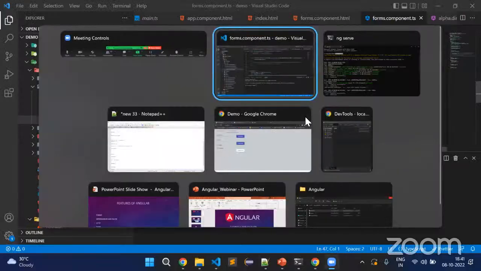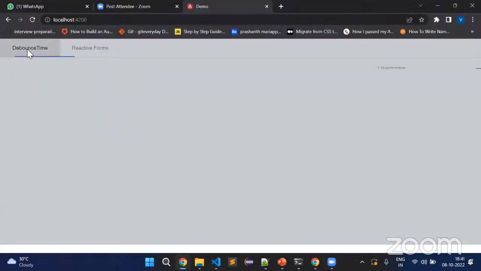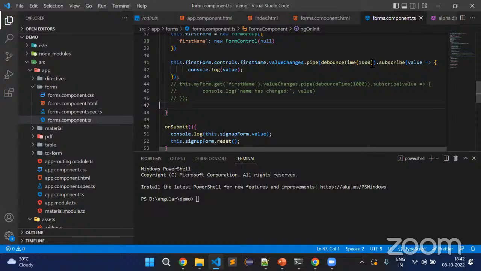Yeah, you asked about debounce time, right? Could you please explain debounce time? For example, I will show you again. In a big project which I once worked on, I had this challenge. If I am typing, a lot of backend calls will go. It's like a search box. Some autocomplete suggestions will be given, right? We had written a Java REST API. While integrating, what will happen is, let me show you.